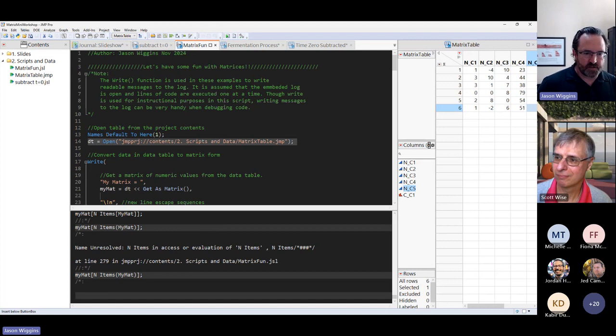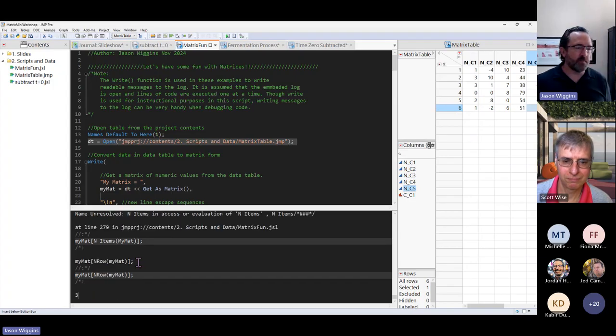And let's try Kamal's. So my mat of N row, my mat. Yep. Try that one. Also did it. Cool. Nice. Multiple ways.